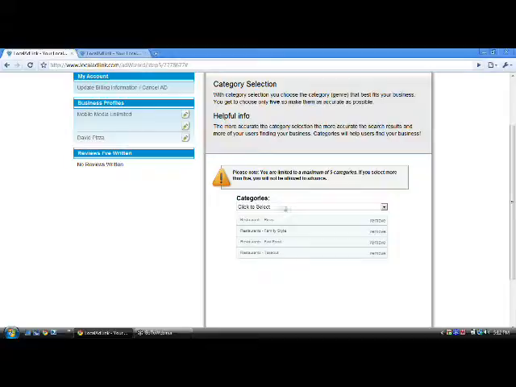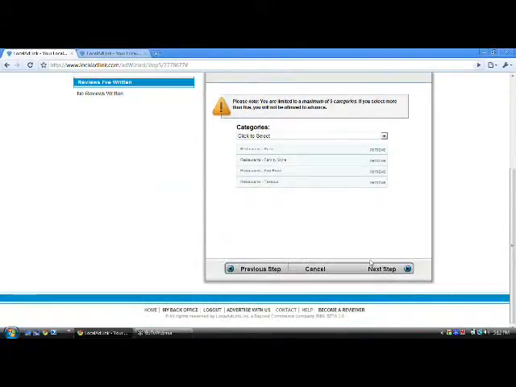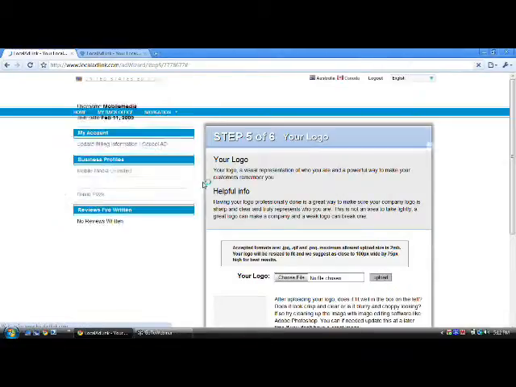So when you're selecting your category, you can select up to 5. But if you can't find a total of 5, don't worry about it. You want to keep it still similar to nature. So here I'm only going to pick 4. I'm going to move on to the next step.